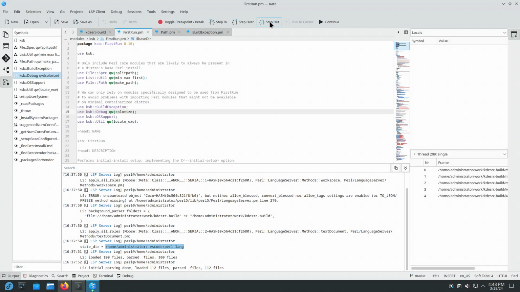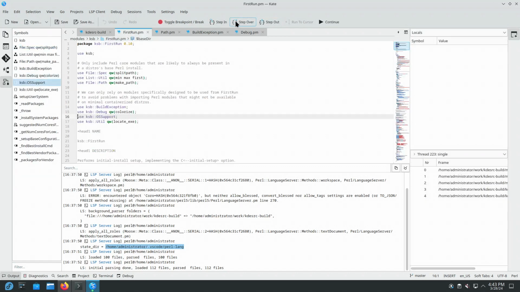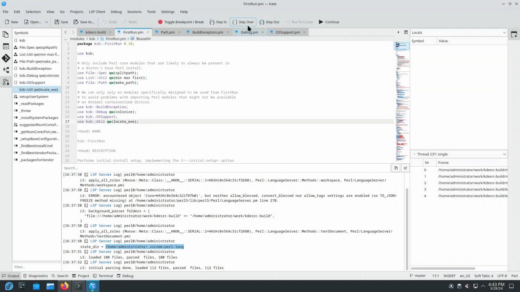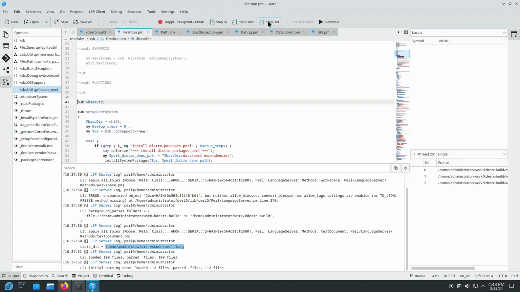Okay, and now we're back at line 15 in first run.pm. Let's step over these things. Okay, this is the next function that we care about.